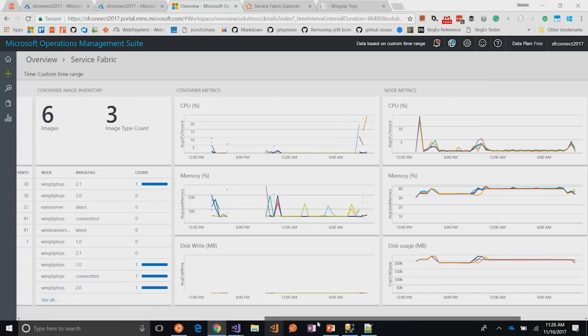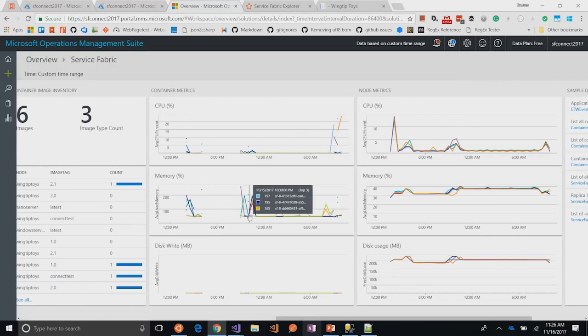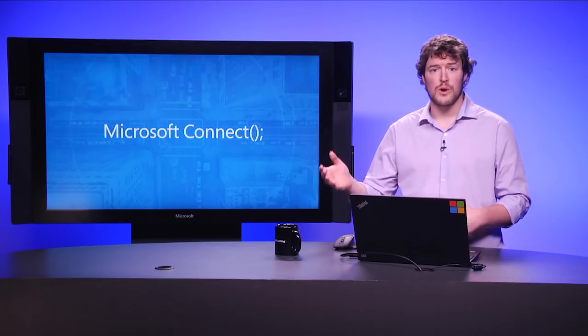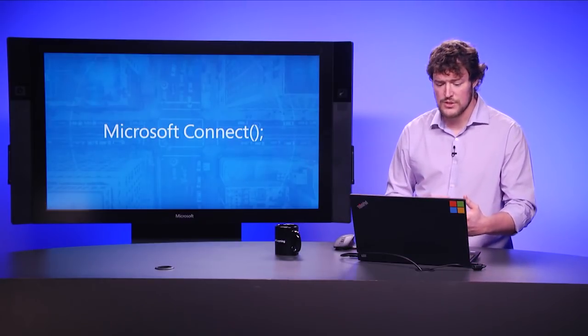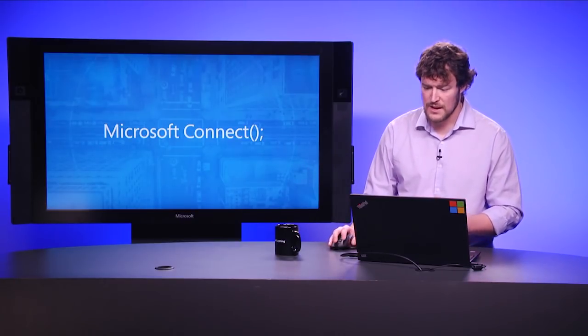It's also giving me container metrics and node metrics. The container metrics is a little spotty because some of the containers were spinning up and shutting down, and then I wouldn't run them for a few hours, and then I would run them again. And so there's all different metrics in here for that, what's coming up, and node metrics.